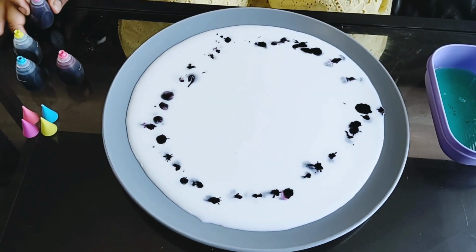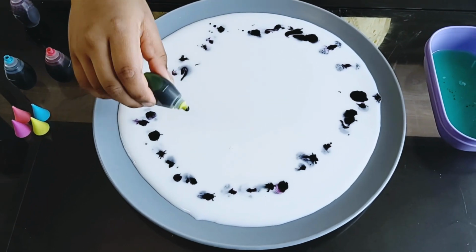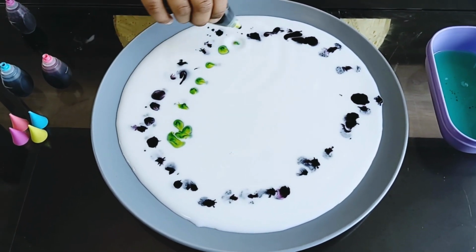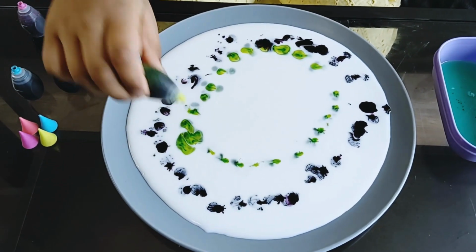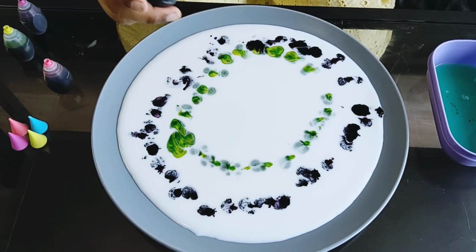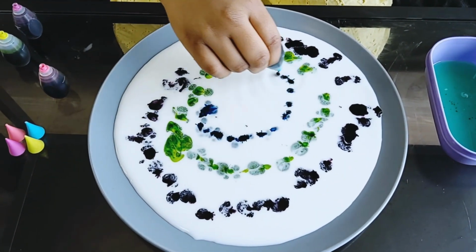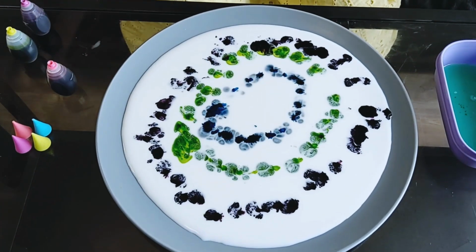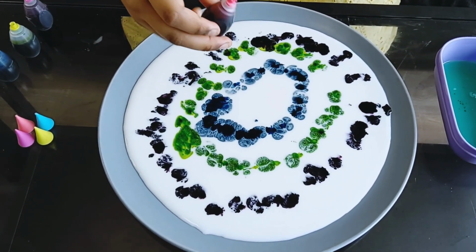So now let's put some yellow food coloring. Just like that. And now some blue food coloring. Just like this. And some pink food coloring. Just like this.